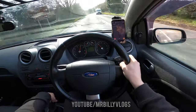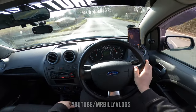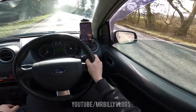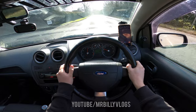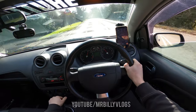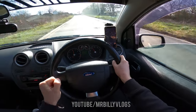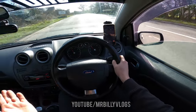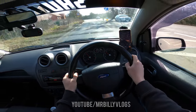It hits 50 — the car does sound good. These are some nice roads to be fair, not knowing where I am. I'm approaching Hook. It does sound good — this exhaust has a good tone to it. I forgot to mention: this car is a 1.6 running 99 brake horsepower, so it's not much at all. But I've owned this car for about two years now and I have enjoyed it — it's been quite fun.